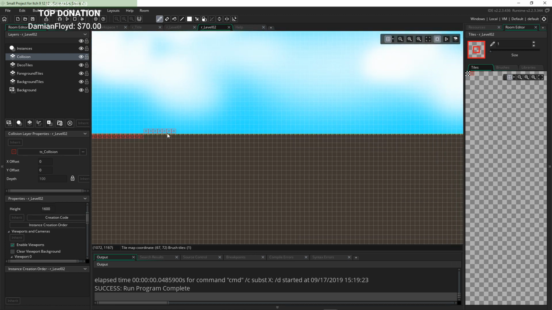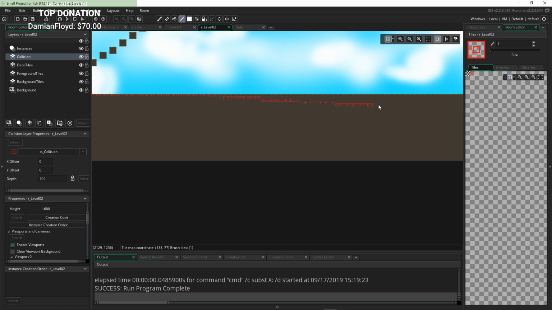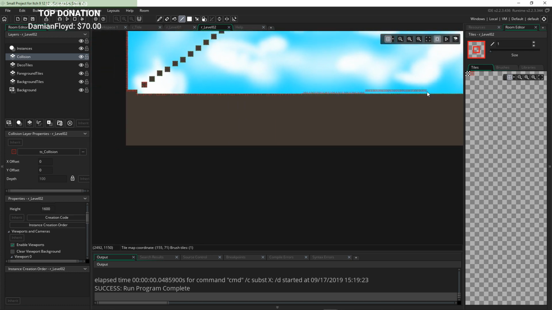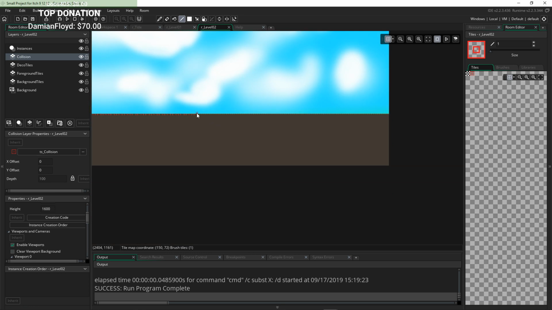Oh wait, hold on. You know what I could do? Select the line tool, zoom out, and go like this. Just draw a single line. Oh, my middle mouse is getting stuck. That's not fun. Boom.